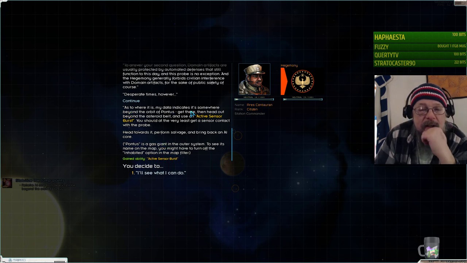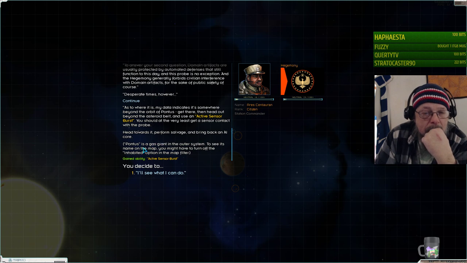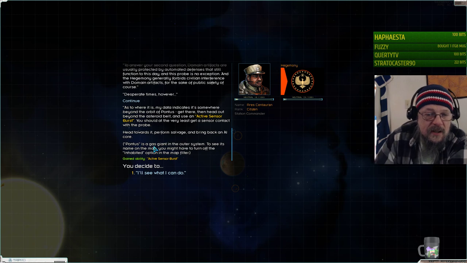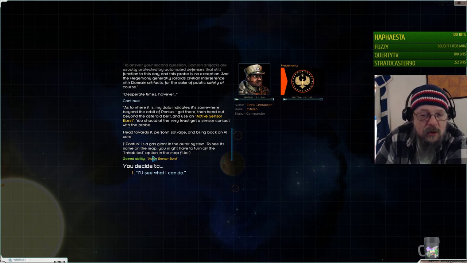As to where it is, my data indicates somewhere beyond the orbit of Pontus. Get there, then head out beyond the asteroid belt. You can use an active sensor burst. You should, at the very least, get a sensor contact of the probe. Head towards it, perform salvage, bring it back. It is a gas giant in the outer system. To see its name on the map, you might have to turn off the inhabited option on the map filter. Okay, I'll see what I can do.